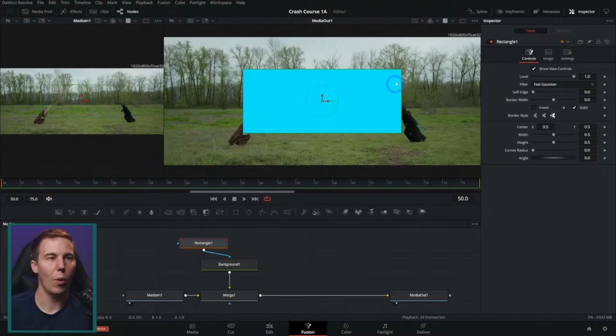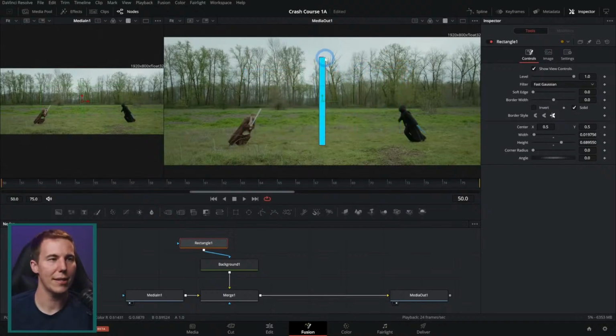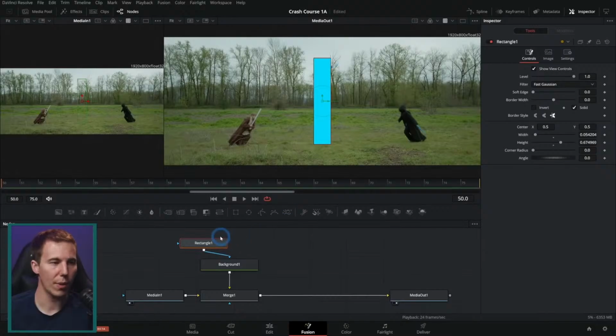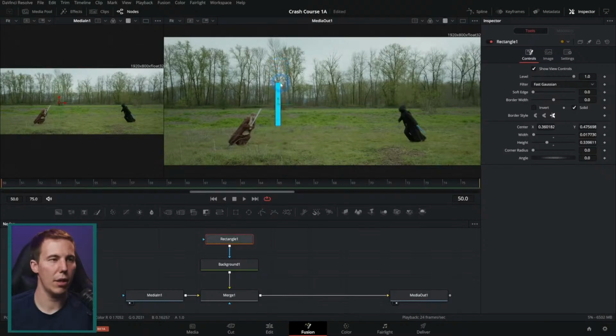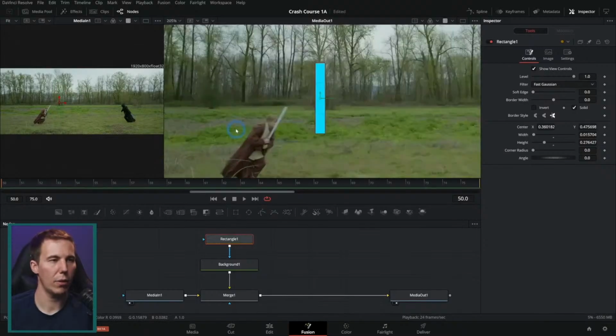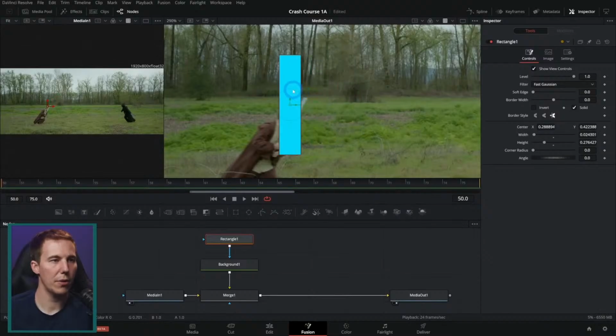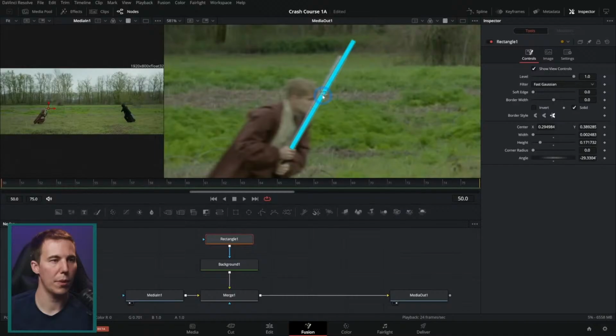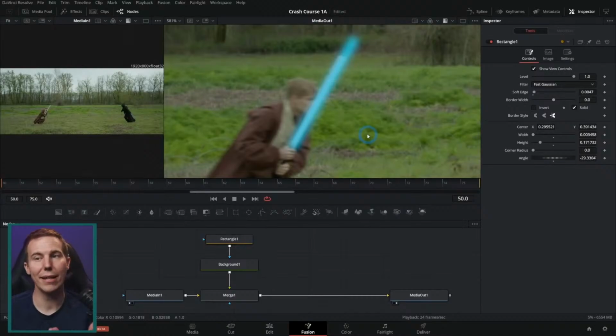Now we're limiting where that color shows up to be just inside of that rectangle that we're drawing on the screen with this rectangle node. Because I have this selected, I can adjust this and move this around here in the viewer. And if I wanted to, I could size this, hold Control and zoom in, and move this around and adjust this to be sort of lightsabery, right? We could do something like that. And now we have our little lightsaber blade, and I'm just putting this right over the original image. And then with our mask selected, I could push up this soft edge, and then we have that kind of glow, right? So that's the basic idea, we're just pasting a color over this.